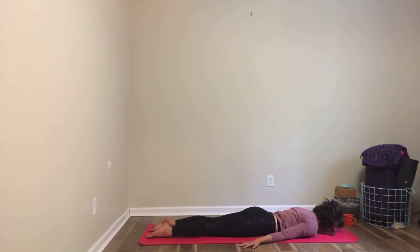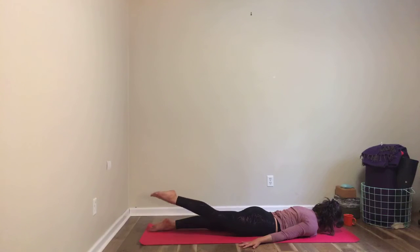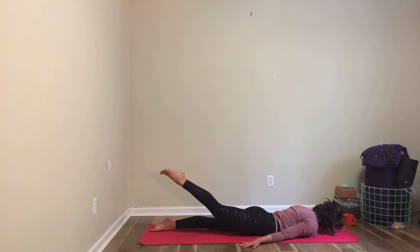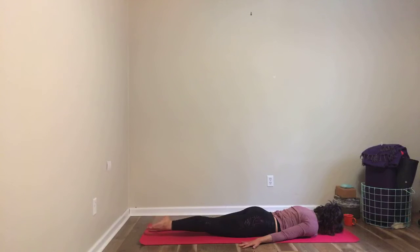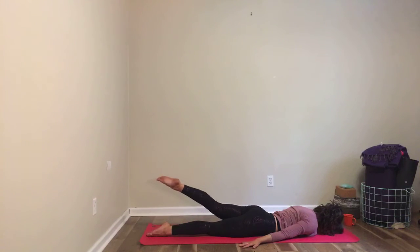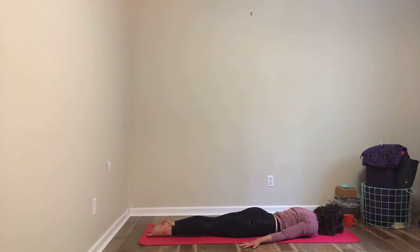As you inhale, you're going to lift your right leg up towards the ceiling. Squeeze your right thigh towards your left thigh and see if you can lift just a tiny bit higher. Hold here. And then release. Now on an inhale, you lift your left leg up to the ceiling. Keep the head low, keep the hands down, squeeze the thigh in, maybe a tiny more lift. And release. We're going to alternate sides.